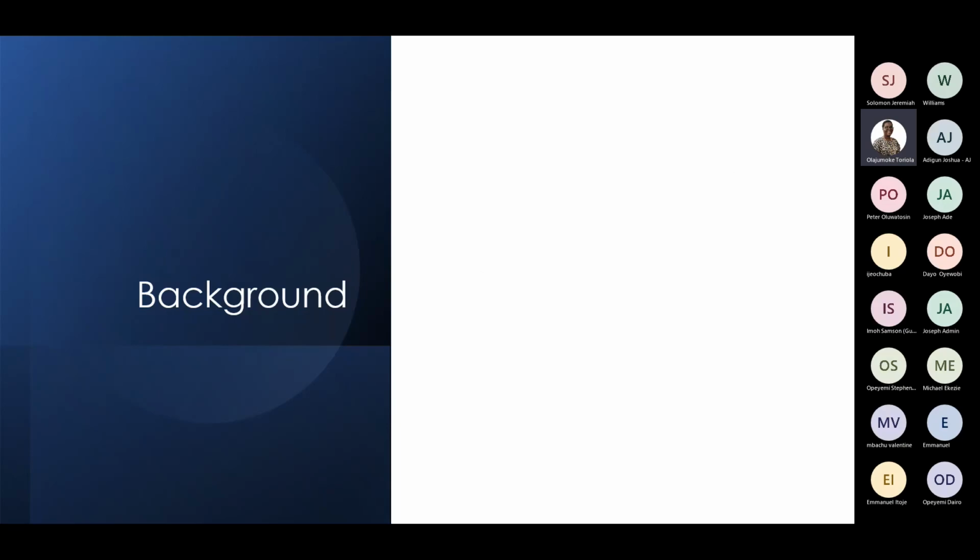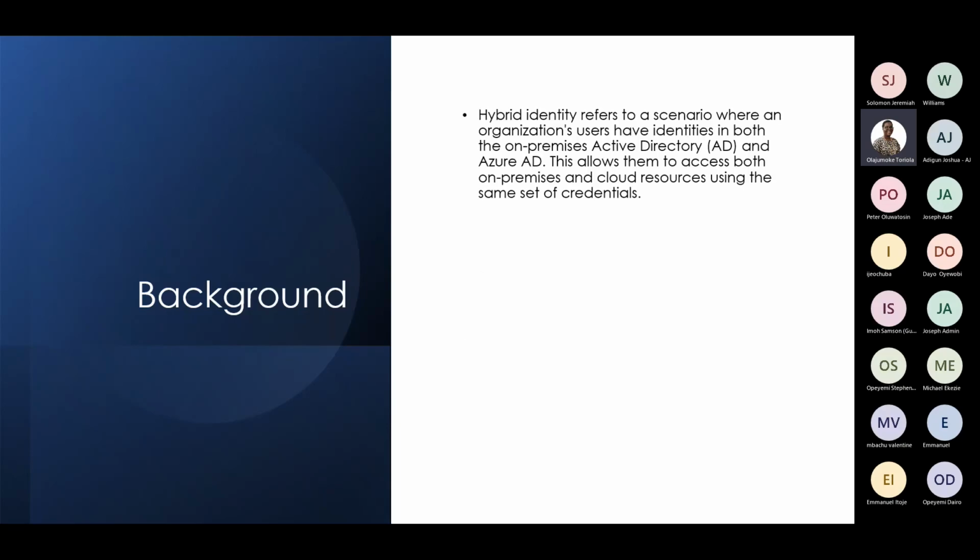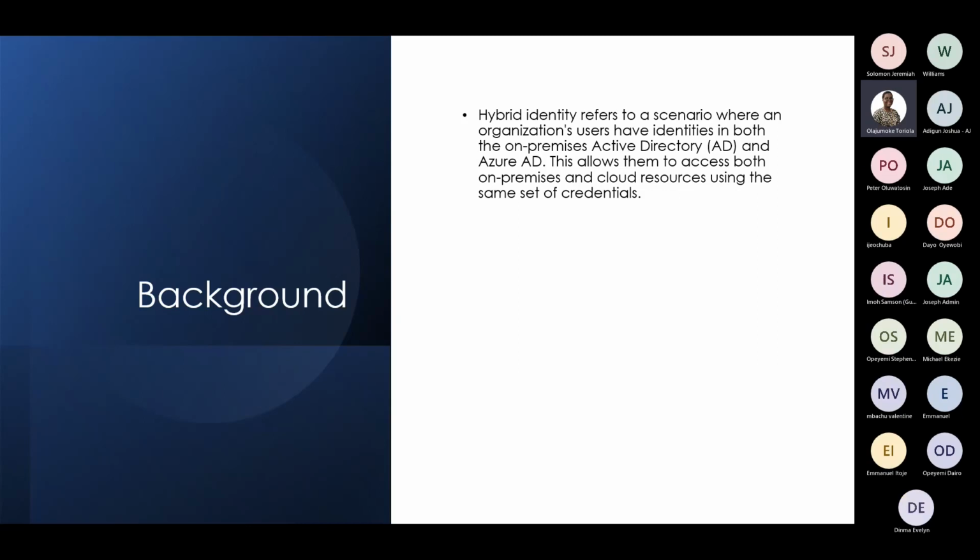Moving on, let's have a little bit of background on this topic. Now, hybrid identity and directory synchronization are two very important concepts when it comes to managing your Microsoft 365 environments, and environments that use both cloud and on-premise resources. I think by now we all know the different kinds of cloud deployment model we can have, whereas you have resources purely in the cloud, or you have resources on-premise, and probably you also want to have some resources in the cloud. So I'm sure by now every one of us knows that.